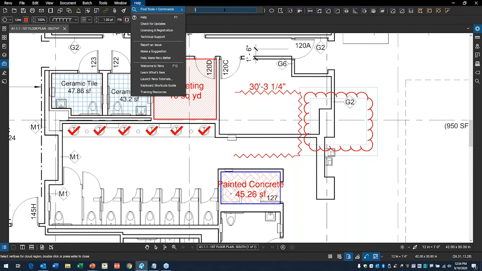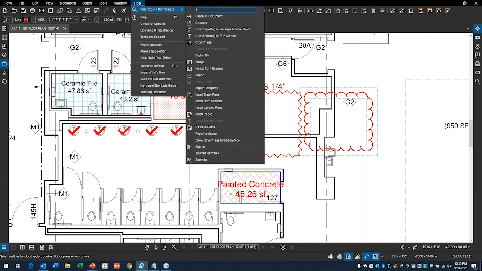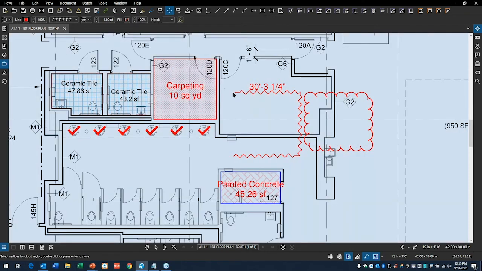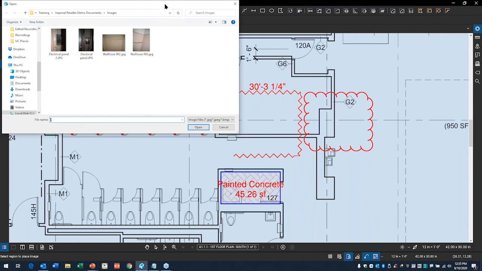But if you remember the name of it and you don't quite remember exactly where it's located, you could start typing in. So for instance, if I start typing the letter I for image, right, there I can get to image instantly right there, that I can drop an image in.